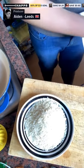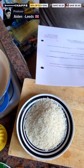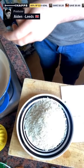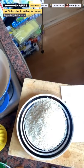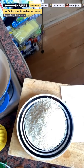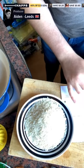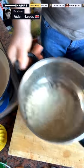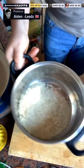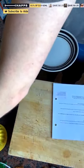Right. So we want 300 milliliters of water, which needs to be on the boil. So let me put on the kettle. Okay, and then what we need to do is chop an onion. So we've got the rice. I'm going to pop this straight into this saucepan, because we're going to add the water to it, and then we will be adding the beef stock. Okay, so I'll pop that to one side.